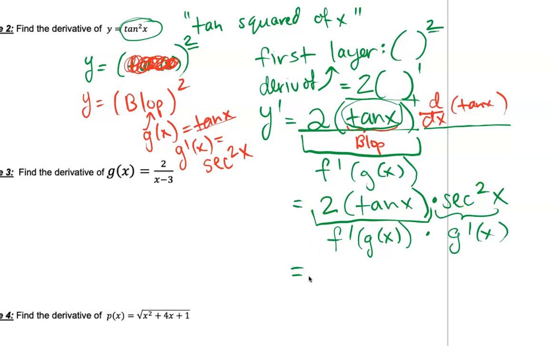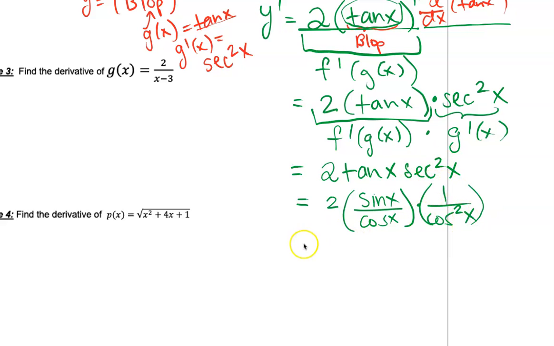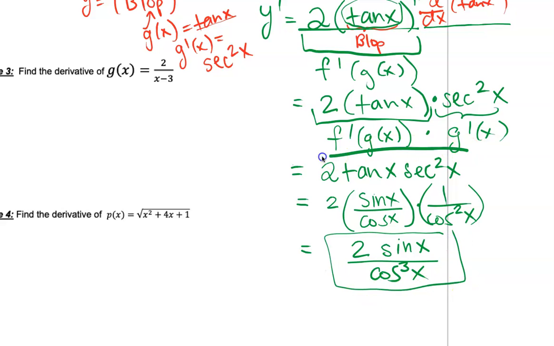And then I just simplify at the end, although not much simplifying I can do here, but I don't need the parentheses. I can think of this as 2 times tangent times secant squared. And you can leave it that way. Or if you prefer to have things in terms of sine and cosine, we could remember that tangent is sine over cosine, and secant is 1 over cosine. And since it's secant squared, this would be cosine squared. So you could also think of this derivative as 2 times sine of x divided by cosine to the third. Either way is fine. And so that would be my derivative of y in example 2.